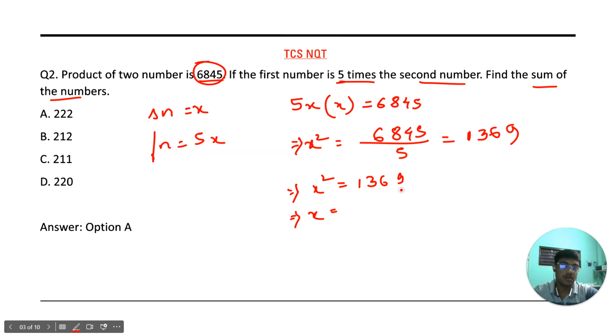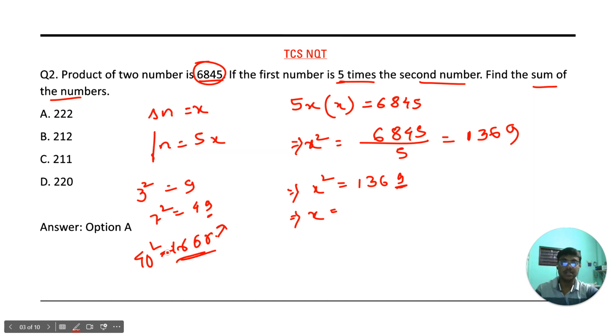This implies x is equal to the square root of 1369. Okay, so the last digit must be 9. So we have to take a number whose square ends in 9. And we know that the last digit of the square can be 9 only if the number ends in 3, which gives us 9, or 7, which gives us 49. So the last digit is 9. Another thing, we know that 40 square is 1600, so anything that we take should be lesser than this. The nearest to 40 that has 9 at its end is 37.